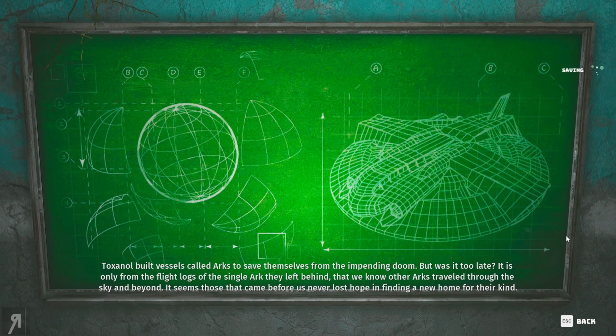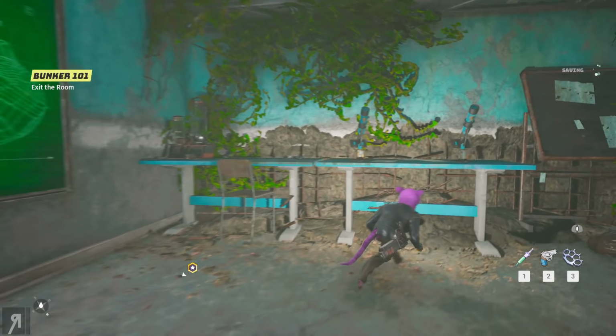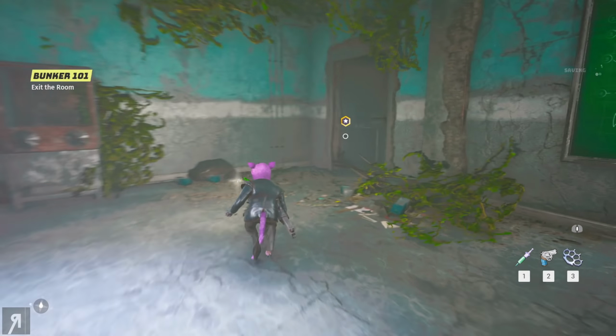Toxanol built vessels called arks to save themselves from the impending doom. But was it too late? It is only from the flight logs of the single ark they left behind that we know other arks traveled through the sky and beyond. It seems those that came before us never lost hope in finding a new home for their kind.